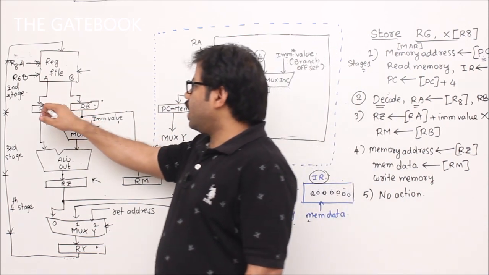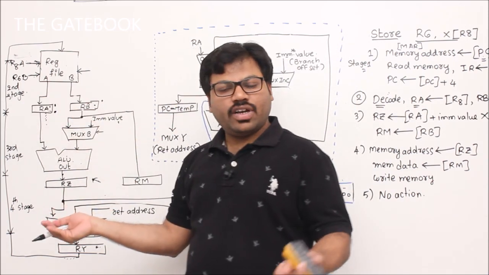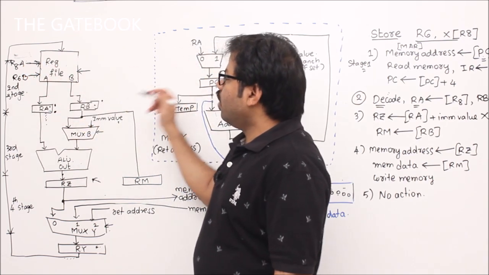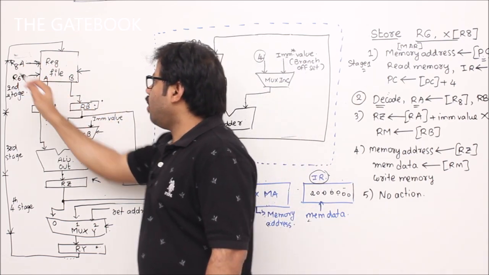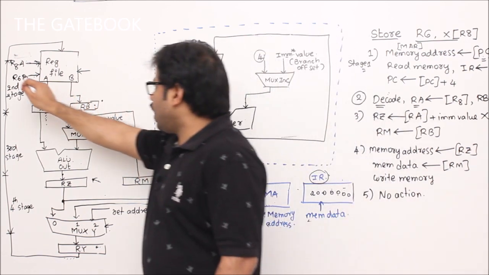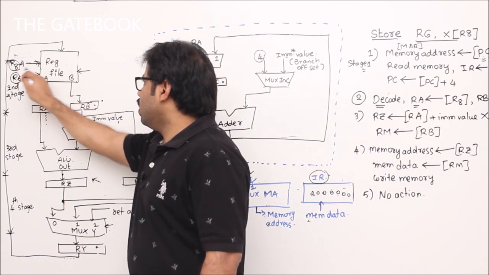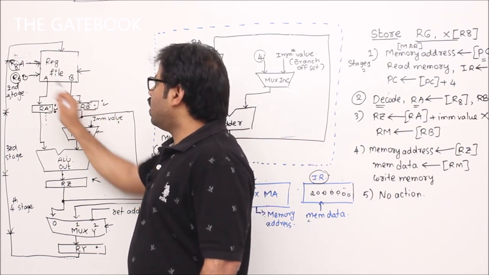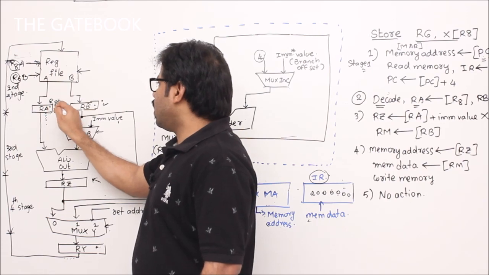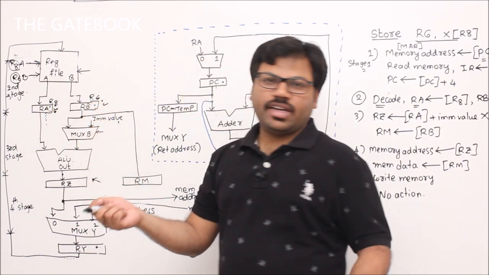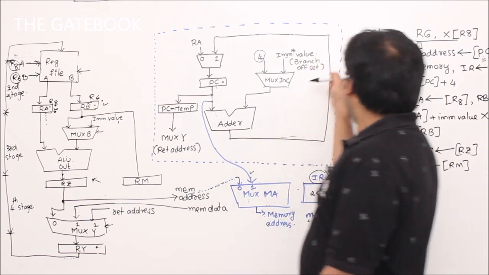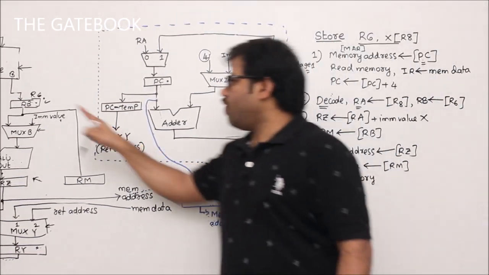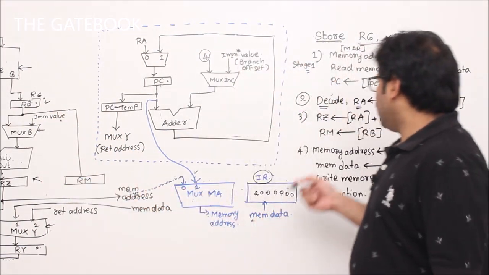In the second clock cycle, if you see RA and RB, definitely they contain what? This data, because in the first clock cycle we are connecting R8 here and R6 here. So within one clock cycle, RA and RB contain R8 and R6. That might take at most one clock cycle. So within two clock cycles, finally, RA and RB got the values which are desired. Okay. Now we'll see the third step.